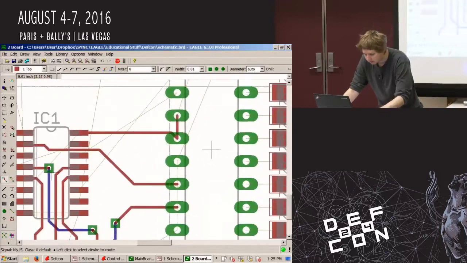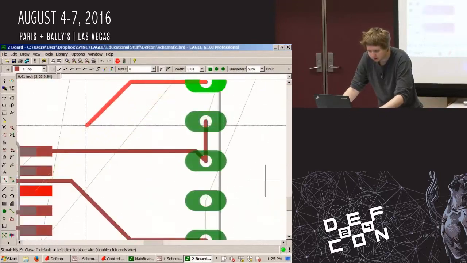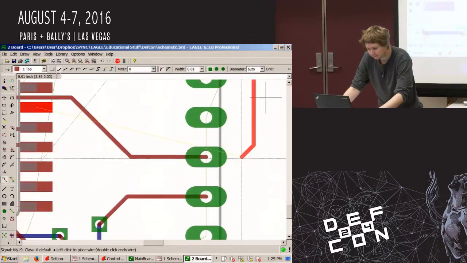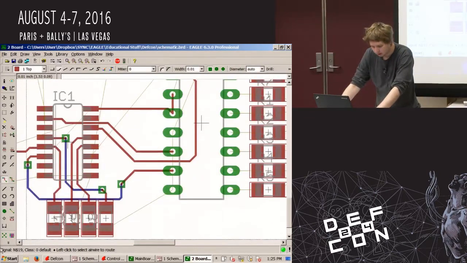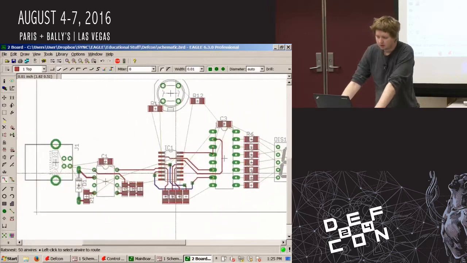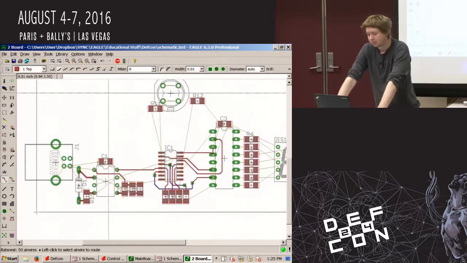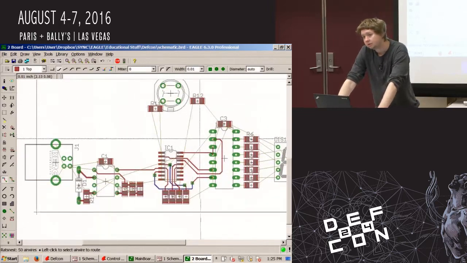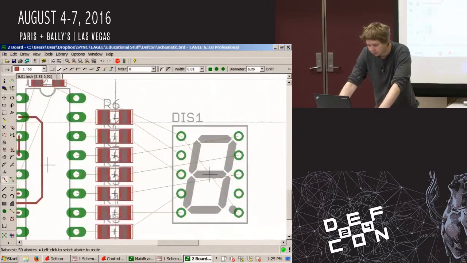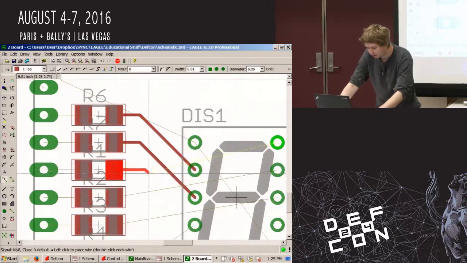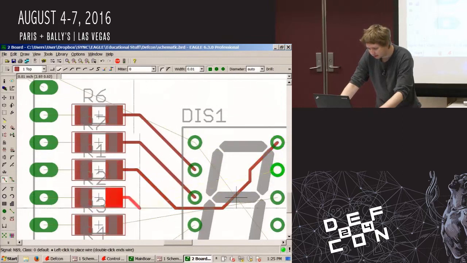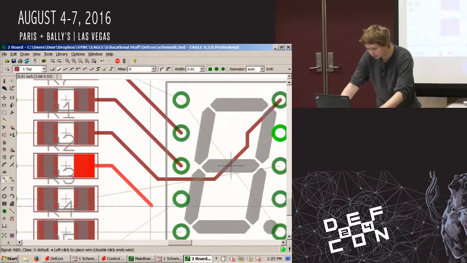All right, so that's 3, then this is a 4th line. Run rat's nest again. All right, so I'll also go ahead and just knock all these things out just to have them done. So in this case, I'm also going to be playing around with the vias and running through components.